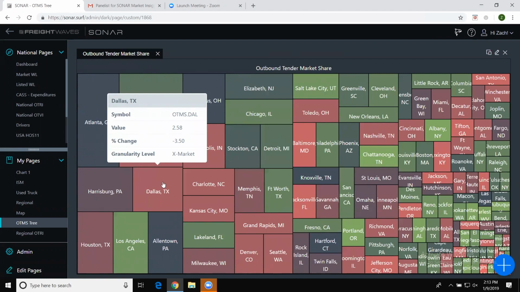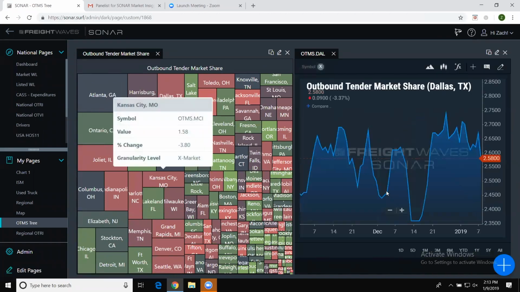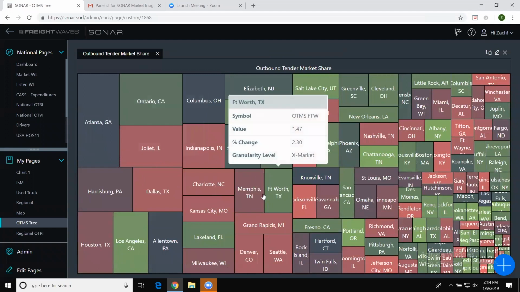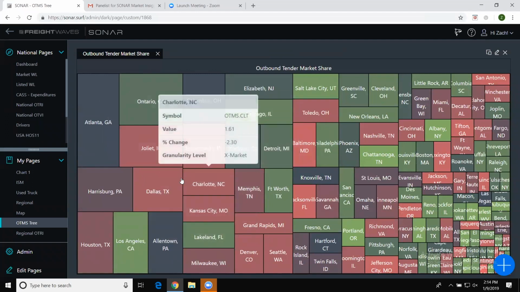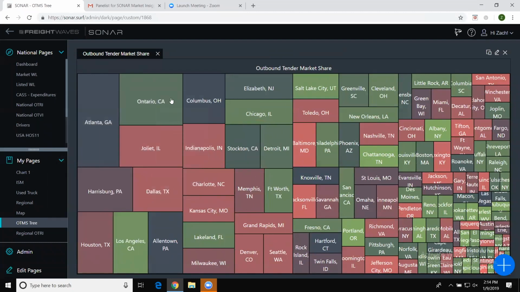So is it safe to say, if I'm looking at this, in a down market, or really in any market, I can get an idea of directional movement of freight volumes? Exactly. So you're going to be able to see with this map, and I'll do that again just because I kind of got ahead of myself, here's where I want to focus first. These bigger markets are going to have the biggest impact on nationwide capacity. Those upper left corner markets are the ones that can actually change capacity in the United States.